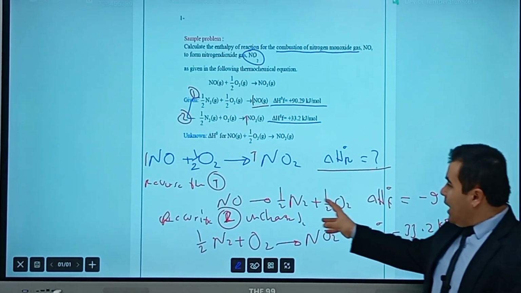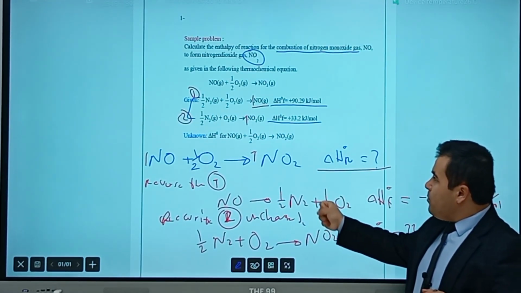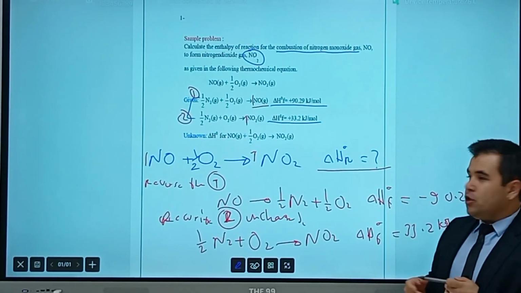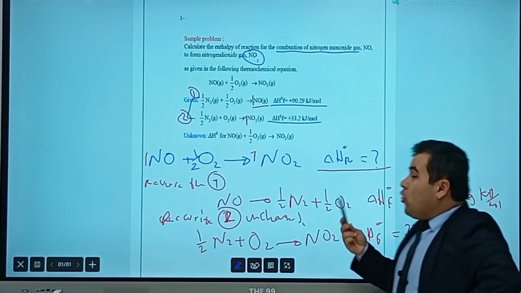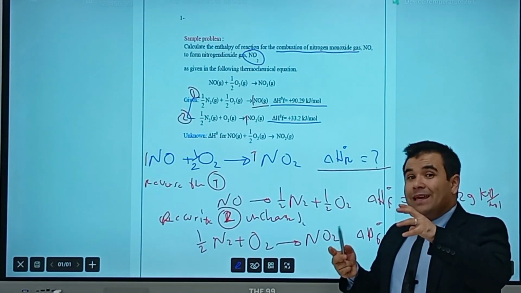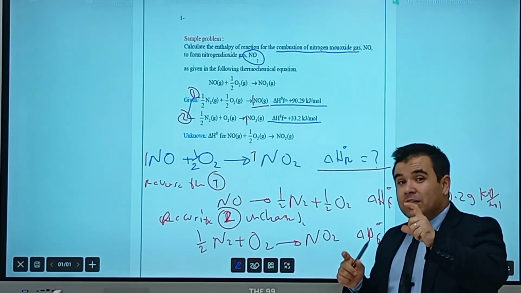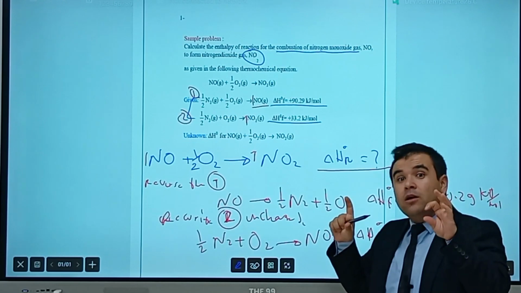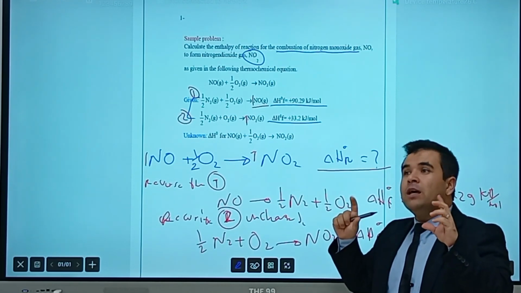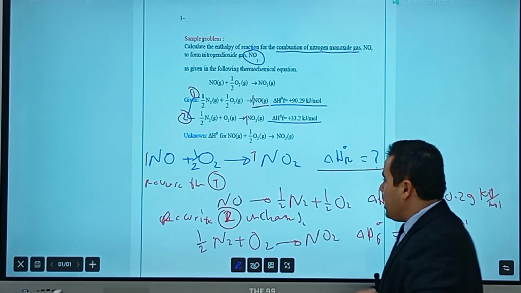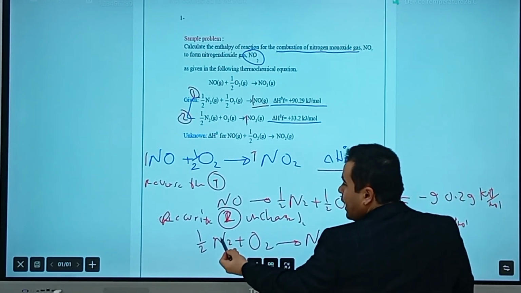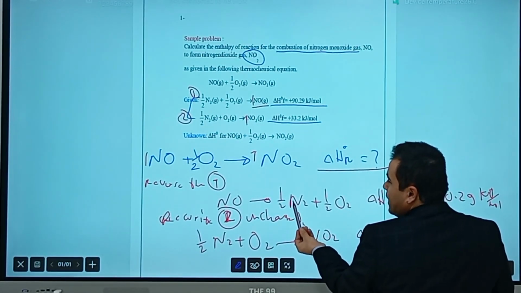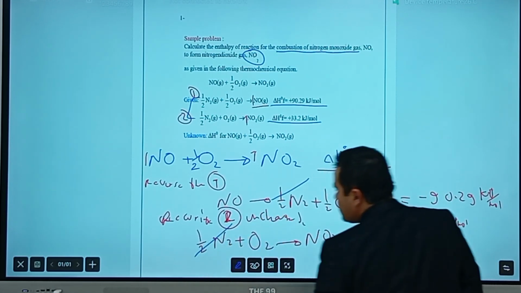So guys, if you add these two, we will be able to get the reaction. How to add the reactions? Of course, those chemicals which exist on opposite sides in different steps must be cancelled. But on the same side, reactant or product, we have to add them together. Have a look, guys. 1 over 2 N2 here is in the reactant, in the other it is in the product. So this should be cancelled out.